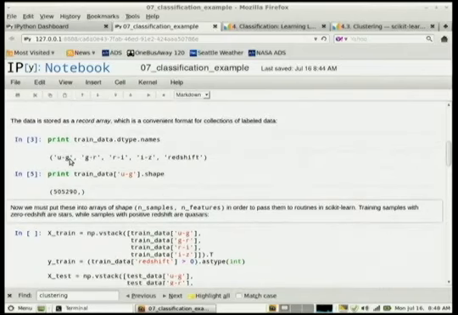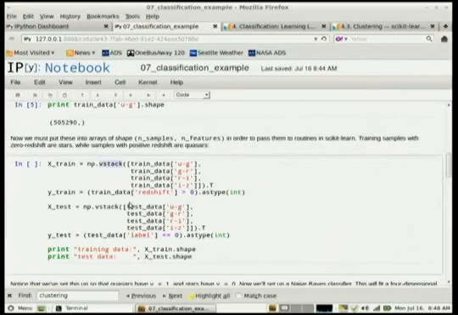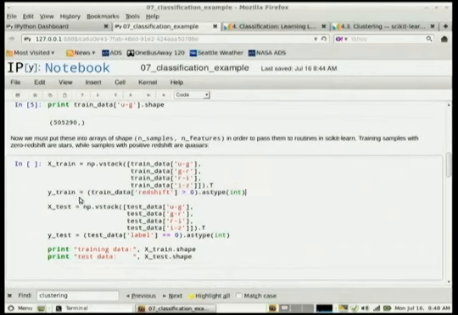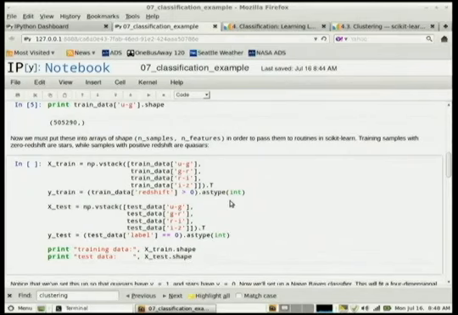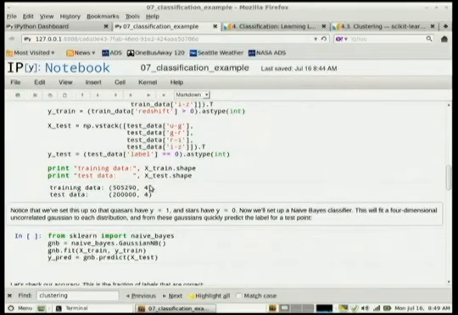But this isn't in the format that we want it. We want it in a number of samples by number of features matrix, right? So we'll construct that right here, and I'm just going to use VStack, the vertical stack thing. So we'll stack the U minus G, G minus R, R minus I, I minus Z, and then transpose it. And then the Y will just be the redshifts. And we'll do the same thing for the test data. And then we have a 505,000 by 4 array and a 200,000 by 4 array.